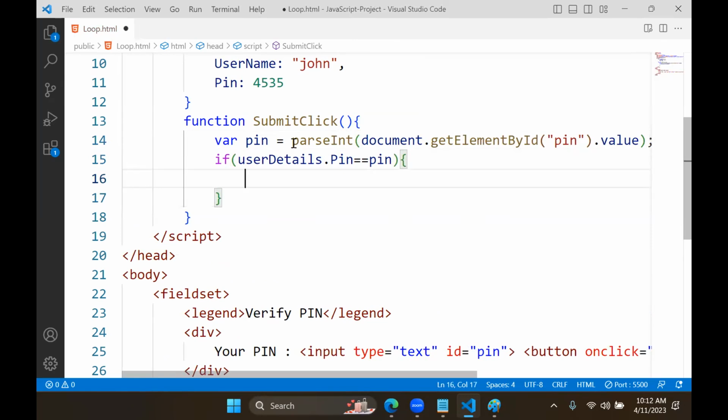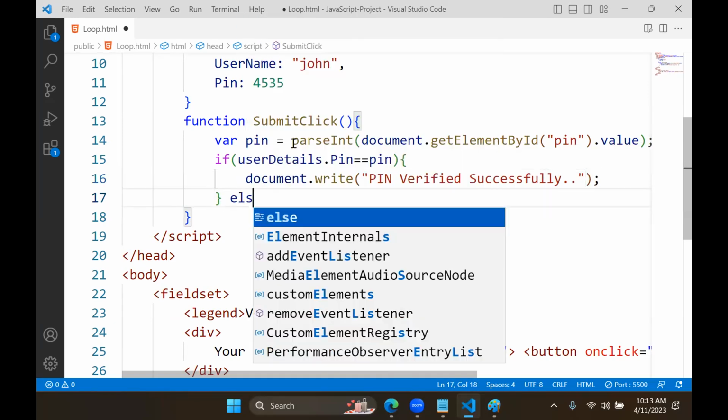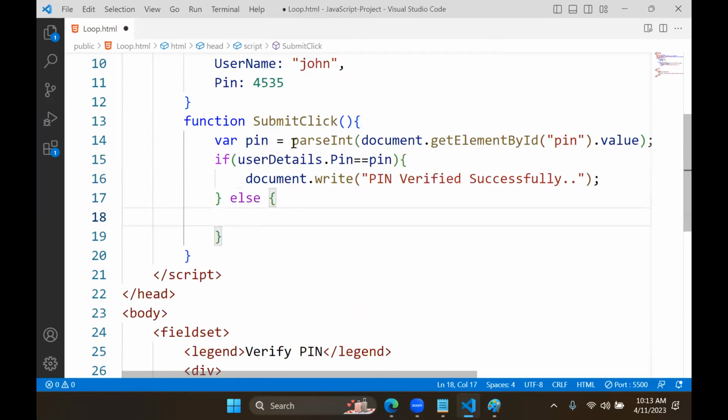If it is matching, then document.write login success, suppose verified. So the message 'PIN verified successfully' should come. Otherwise, it should display something.